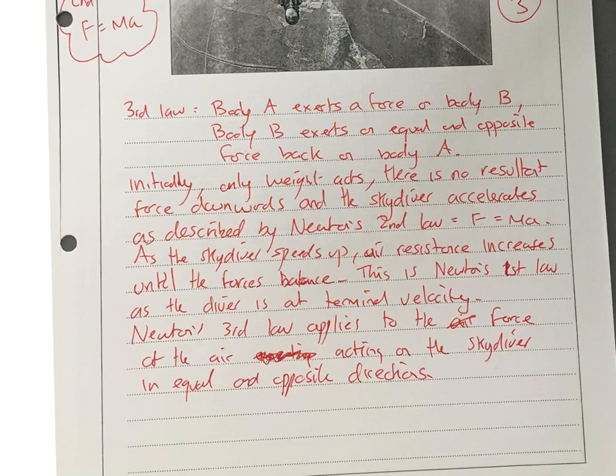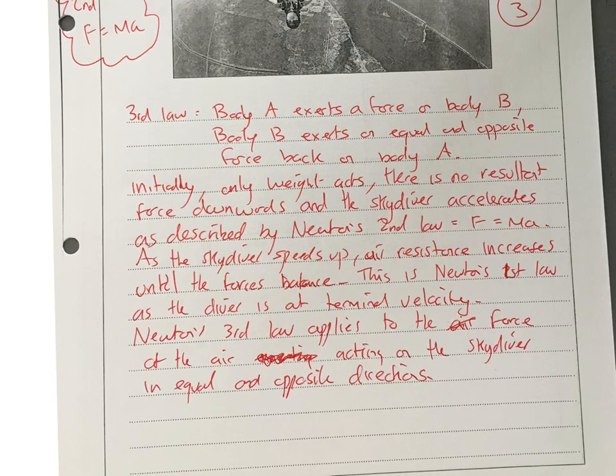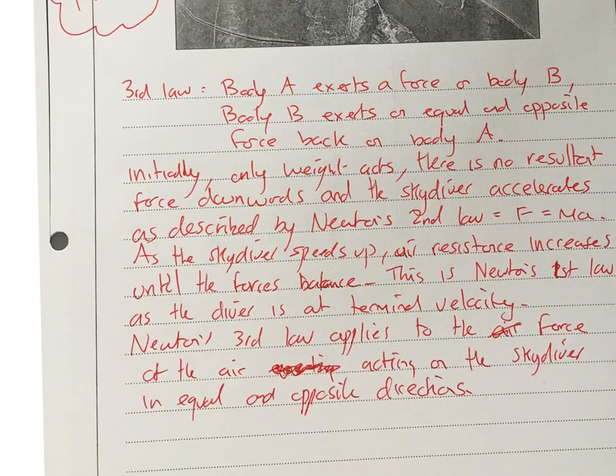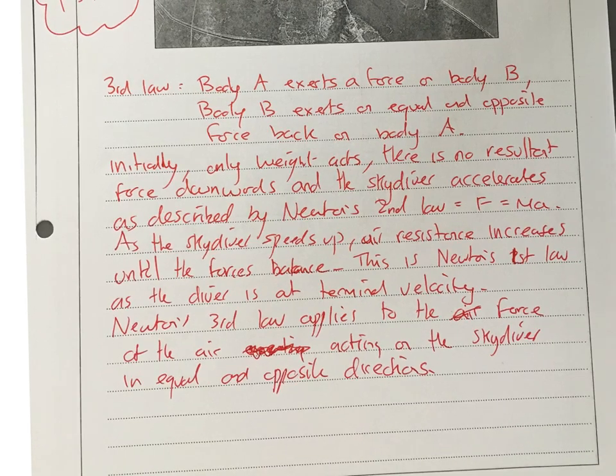And then Newton's third law is a little bit more tricky because now we have to deal with Newton's third law pairs, where the force of the skydiver hitting the air particles is the same as the air particles hitting back on the skydiver. So we can talk about Newton's third law in terms of the air resistance there. Okay.